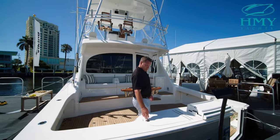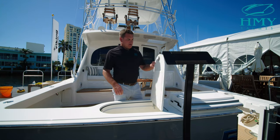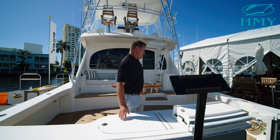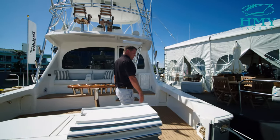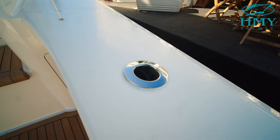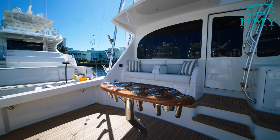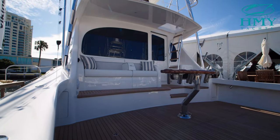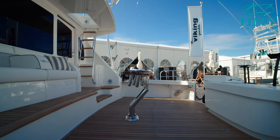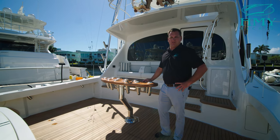Starting back here in the transom, you've got the dual-purpose livewell fish box with your cutting board, starboard application here underneath. Scuppers are threaded for your on-deck livewell discharge. Got your flush mounted rod holders and the two in-deck fish boxes, port and starboard. This beautiful Release Marine rocket launcher is the centerpiece of the fish station here in the 54. As you can tell, the cockpit is easily going to accommodate four to six anglers at any time. This is going to be a serious white marlin and sail fishing boat.